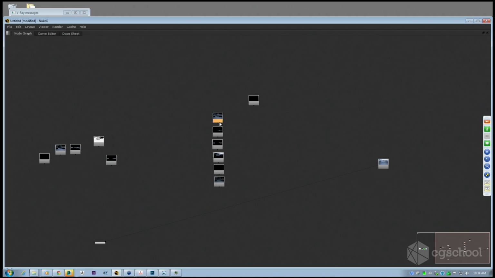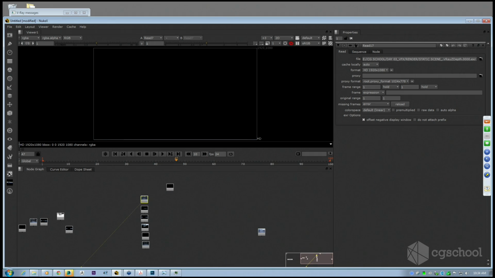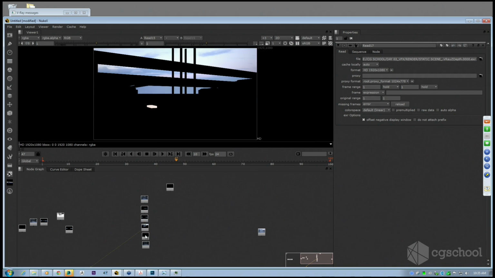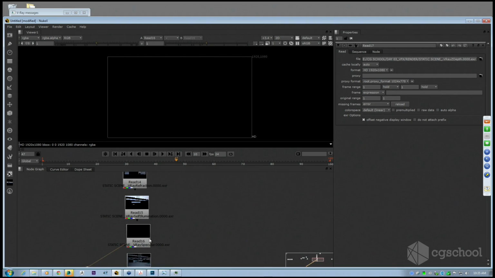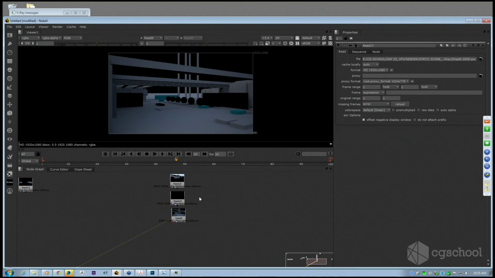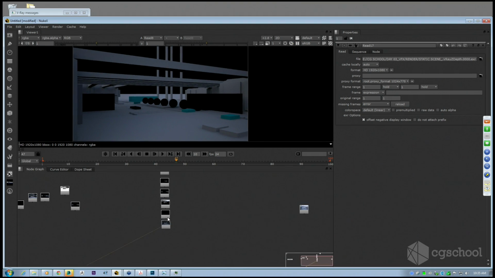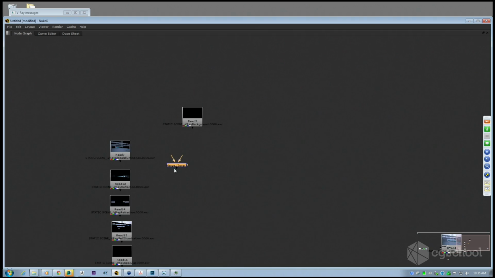Okay, so at the moment, if we go back into our viewer mode, these are very separate passes. We can see our global illumination separately, our reflection, refraction, our self-illumination. We've got our dome visible, so we have that rendered in as well as our little light here. We've got our specular, but we don't have any specularity. So in this particular scene, it wouldn't actually be a problem if we didn't include this, but it's good practice to include the ones that you need anyway. And then our V-Ray lighting. The way that we merge these together is using the merge node. So yeah, Nuke is pretty logical.